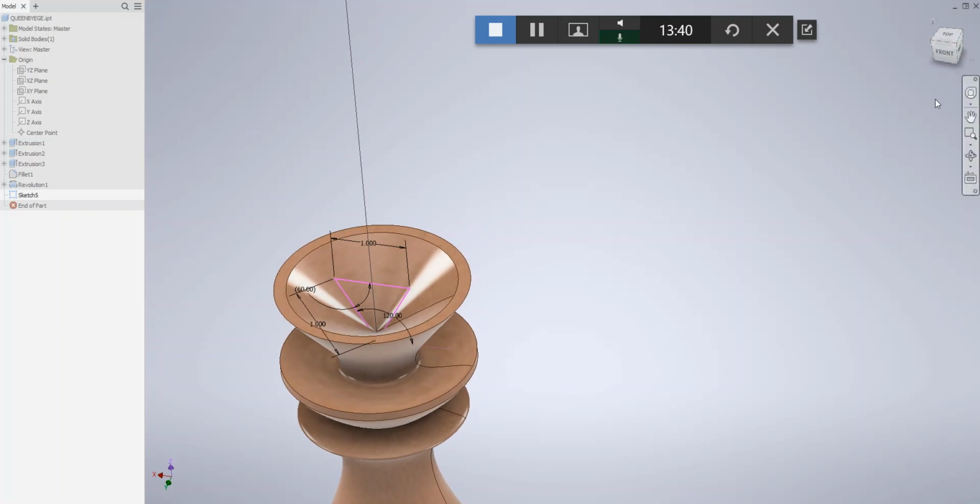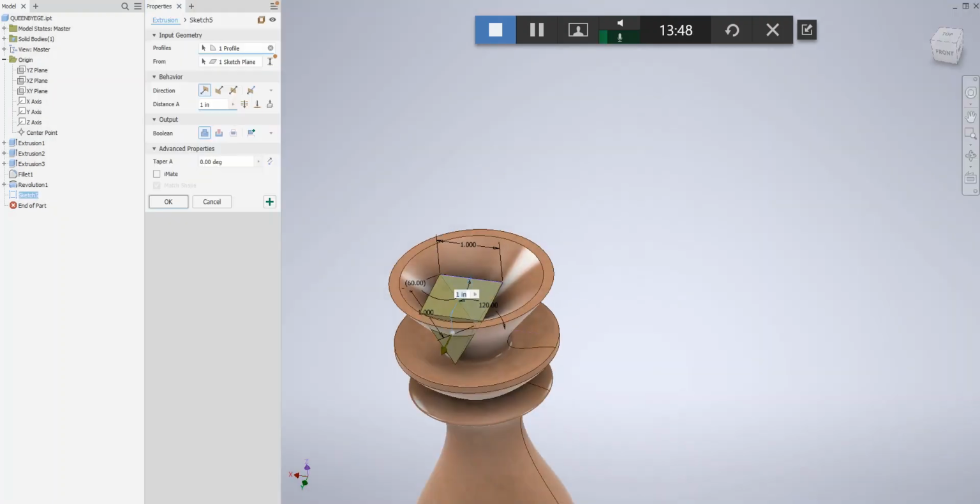Perfect. And now you want to extrude this. So finish the sketch. You go to extrusion. All right. And the extrusion will be in both ways, two-way extrusion, and perhaps at least 2 inches. Oh, not enough, 3 inches.